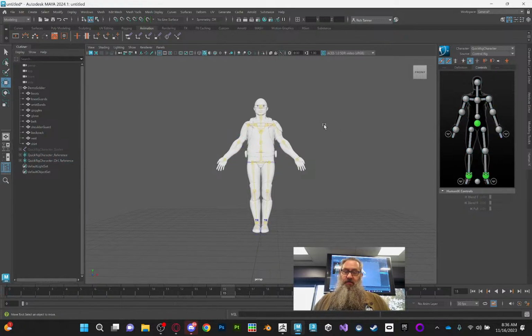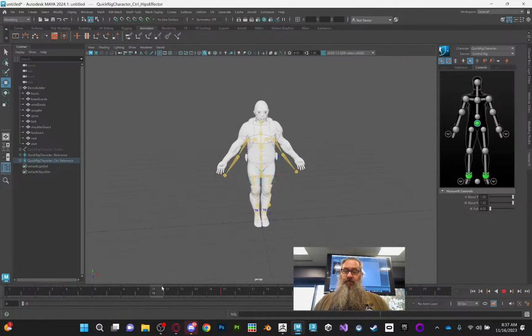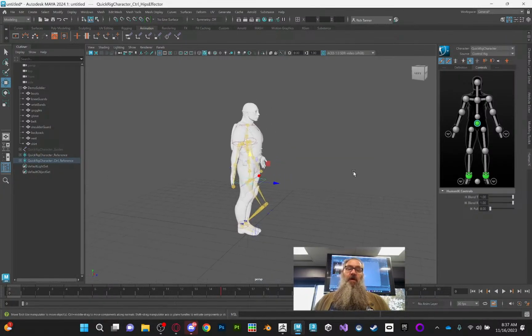What the what? Dang it. I control Z'd too many times. Okay, anyway. We'll just dance the rig. It's fine. Here we go. We'll set the key for that.